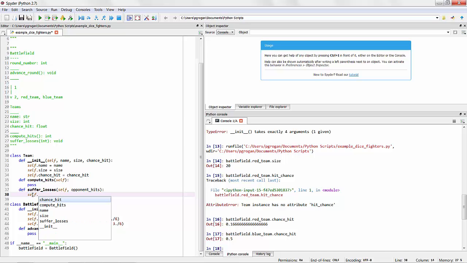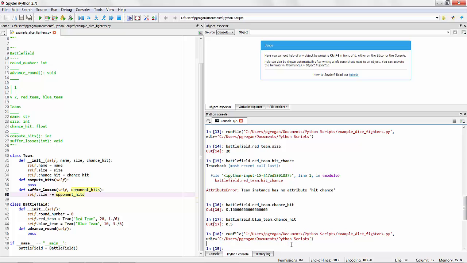The easy way to specify this in one line in Python is to access the self.size variable, and simply subtract the number of opponent hits from it. This notation, minus equals, means to take the current size, subtract opponent hits from it, and then reassign it to the same variable. So it decrements the size by some value.